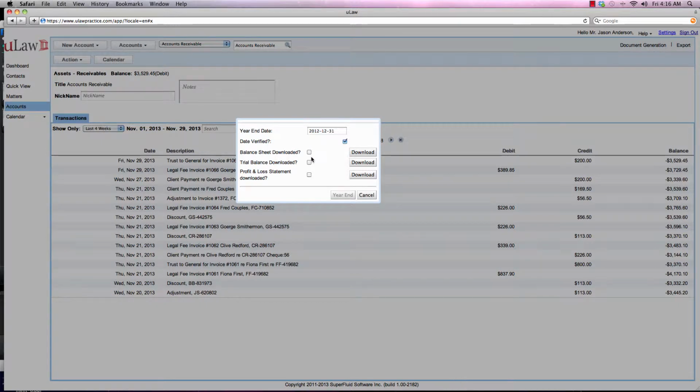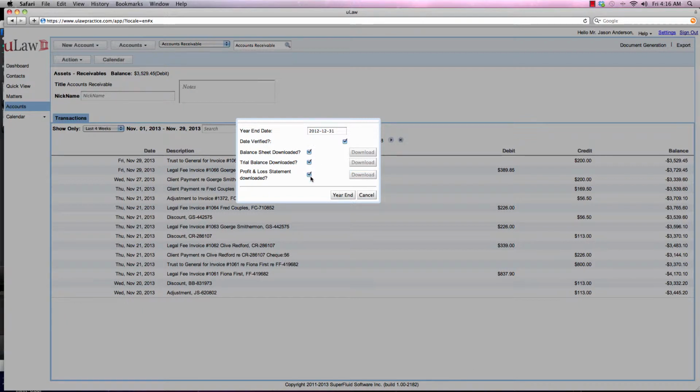We also want to make sure that you downloaded your balance sheet. So once you have downloaded it, you would check that. Make sure you have downloaded the trial balance, and once you have done that, you would click this. And similarly, once you have done your P&L, profit and loss statement, and downloaded that one, you would click here.